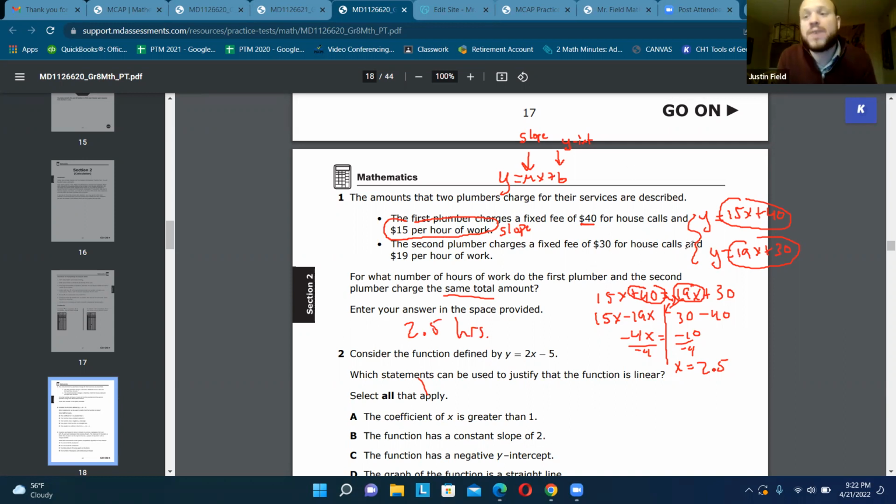Now, it is important. One thing I didn't do is define my variables. We see that it's $15 per hour. Whenever you have the slope, the word after per is the x, and the other unit is the y. So in this case, dollars. So we can say, let's add this, x is hours of work, and y is dollars that the plumber made. Okay, so that's good for that.